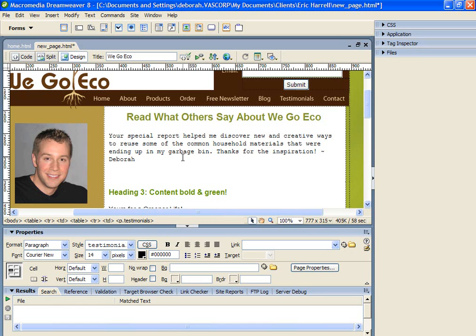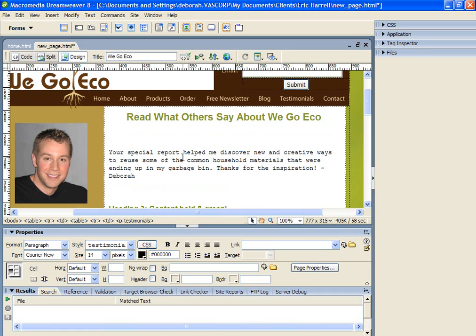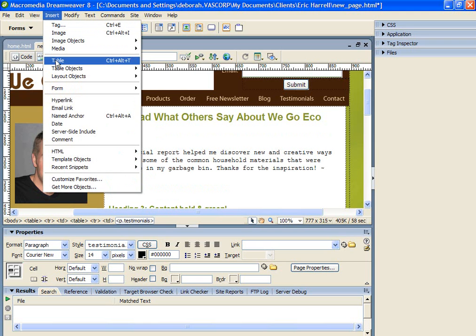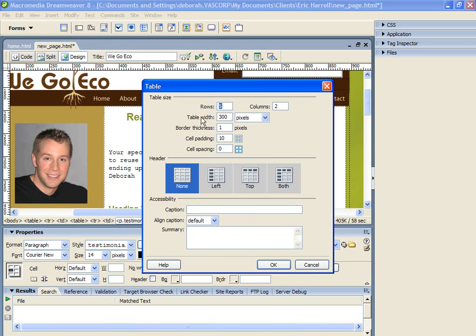As we have our cursor where we want it, let's just hit enter to create a line break. Scroll back up to get to that blank spot. Go to Insert, Table. We're going to make it a 1-row table, 1 column.